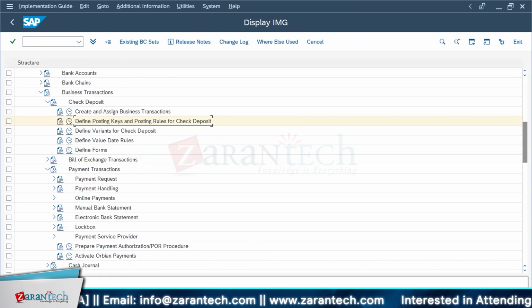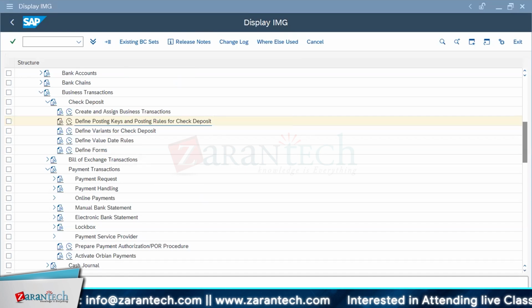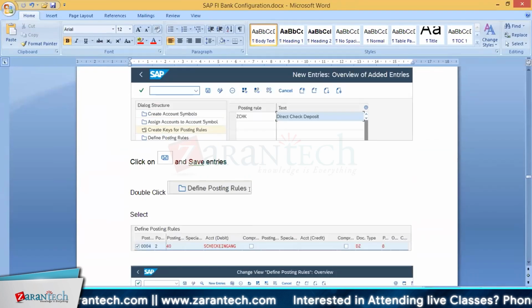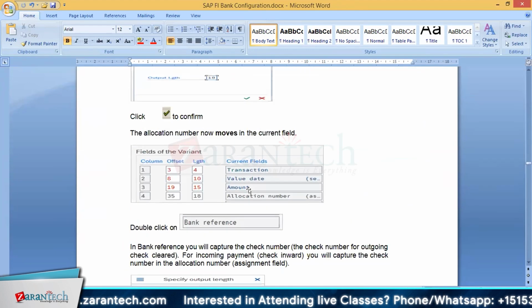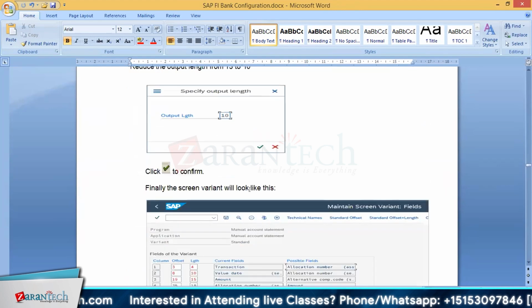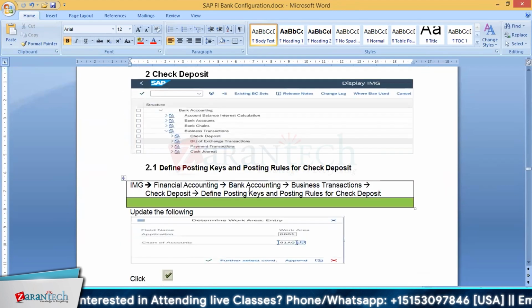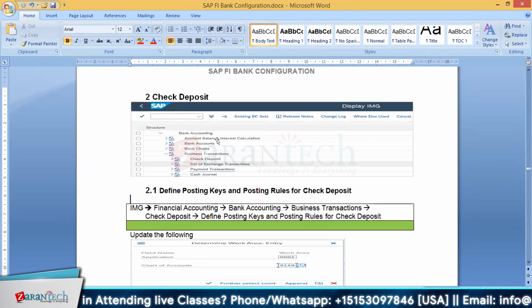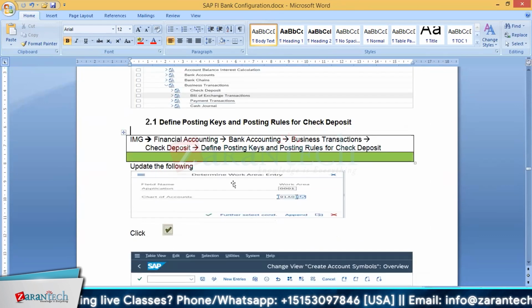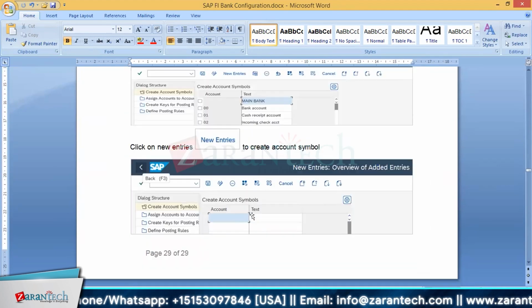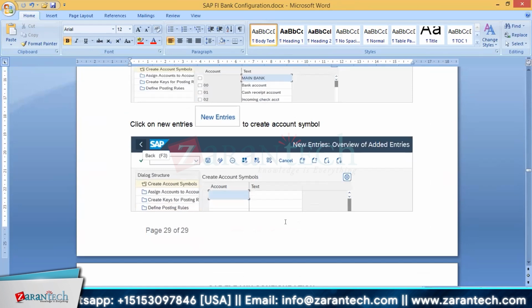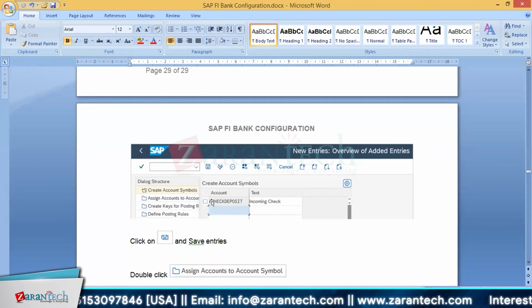So I'm sharing a new share again. I'm going back to the Word document for y'all. Can you see the Word document? Yes. So this is check deposit. I've given you all a screenshot of where you all will be on the screen. The first step is to create a posting rule. I've created the posting rule over here, new entry account. This will be the screen you will get, and you can change it. ZaranTech deposit I've used basically because there'll be nothing after it, easy for you all to find.